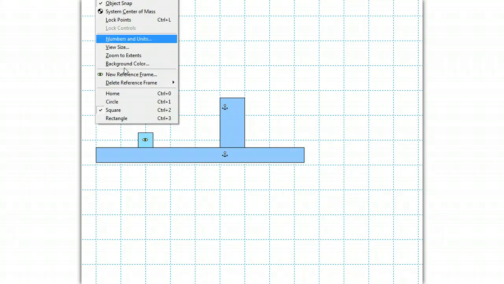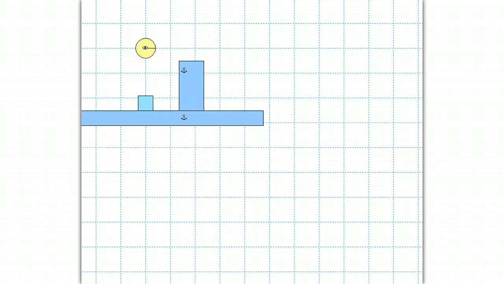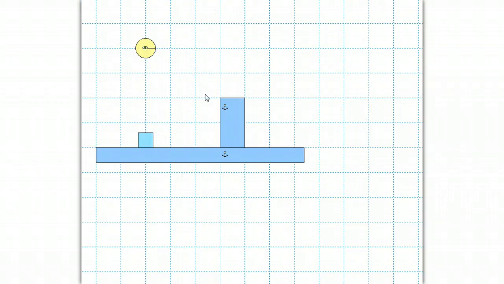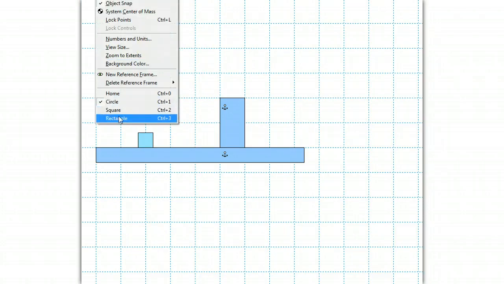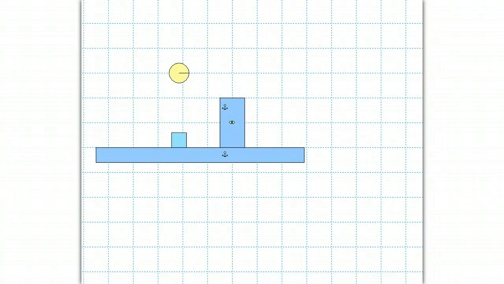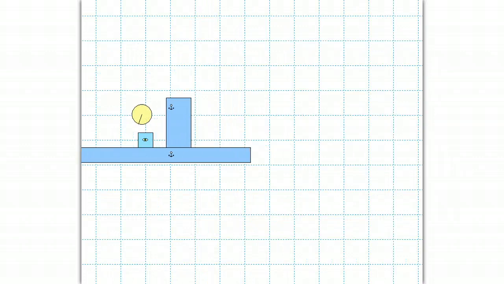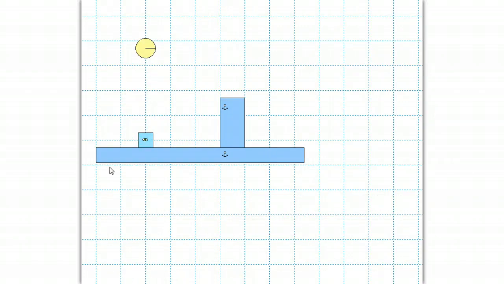Now we can switch the view around a little bit more. If we see things from the circle's perspective, things get a little bit crazy, or maybe a lot crazy, and we don't really have much need to do that. But we can look at things from the rectangle's perspective. That's just going to be the same as the initial case, where we had the forward motion and the downward motion. And if we switch once again to that of the square, we only see the downward motion of the ball. And as I said, that's our hint that we can analyze this motion in terms of a forward motion and a downward motion independently of each other.